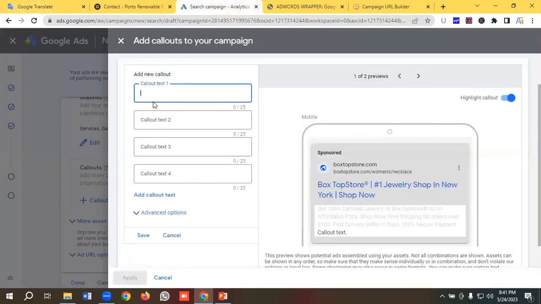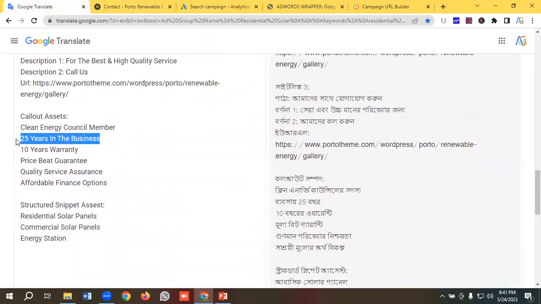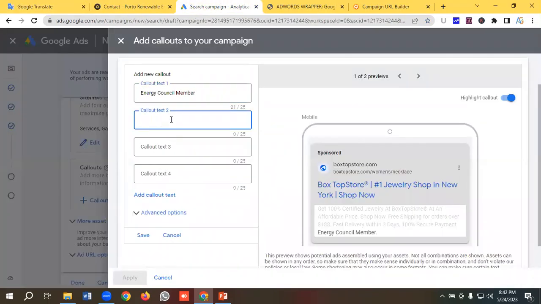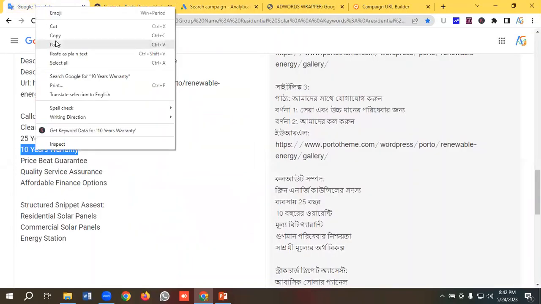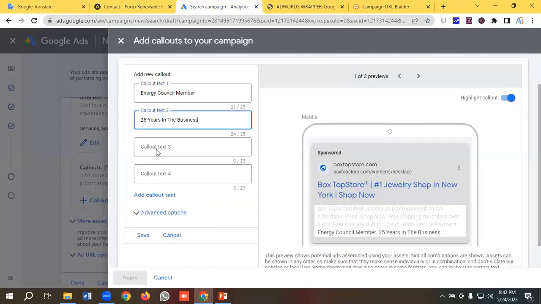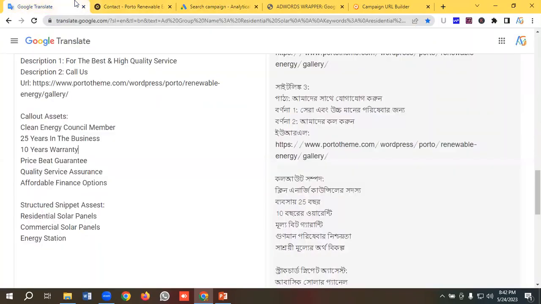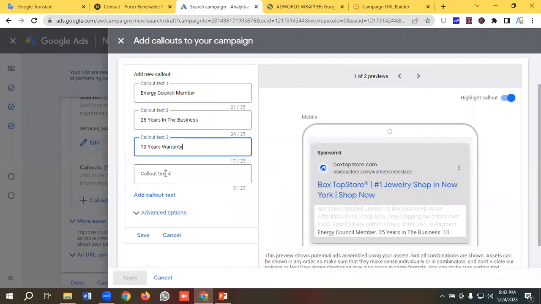So I'm going to mention this over here. Next one, 25 years in the business, value added features. Okay. 10 years warranty. This is also one of the value added features of our service. So I'm going to mention it over here. Price beat guarantee. This is unique selling propositions of our service.